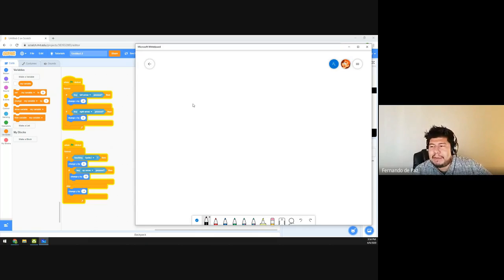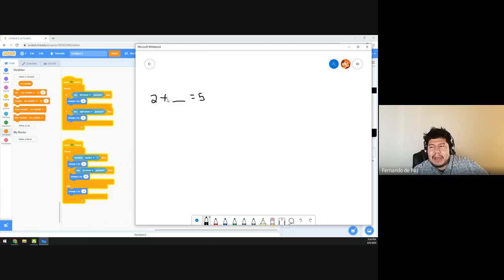Variables basically hold a value. It can be symbolized by a letter or some symbol. For example, if I have 2 plus blank equals 5, you should have seen this in elementary school.